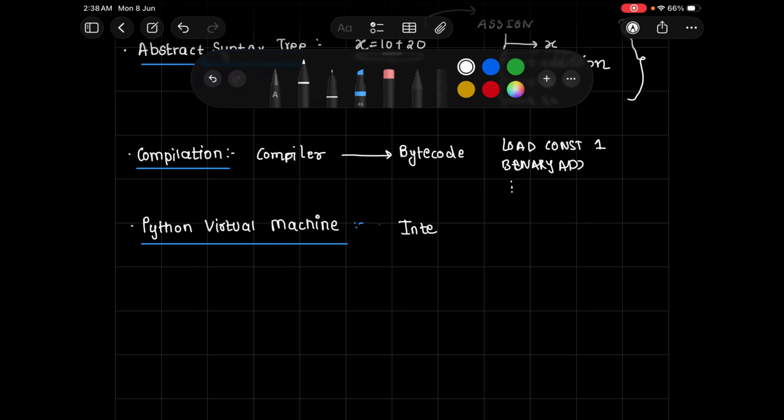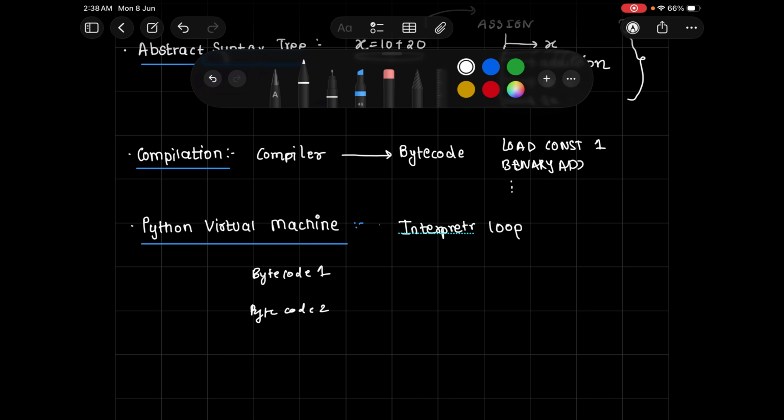There is an interpreter loop present in the Python virtual machine. Basically, the interpreter is present inside the Python virtual machine. What this does is, let's say this is bytecode 1, bytecode 2.